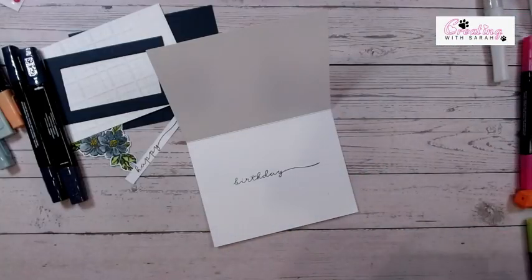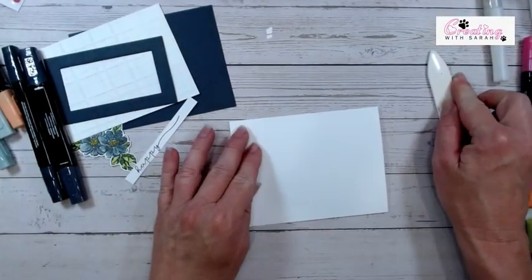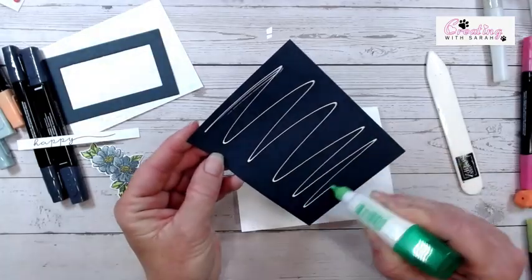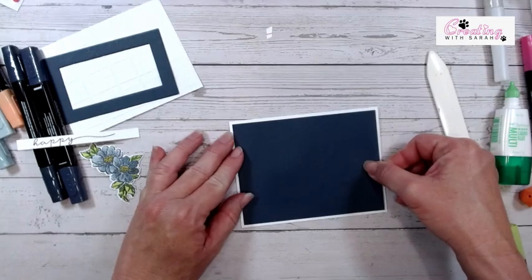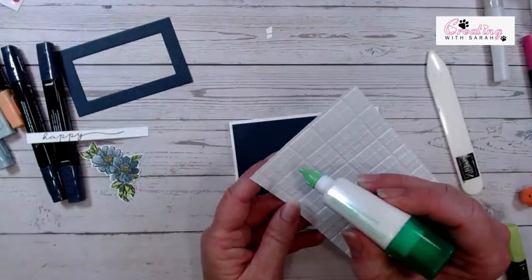Close this up. And now we can put the card together. I have already colored the last two colors, so I'll just quickly put those together for you as well. And then you will see all 5 of the in colors in this set.